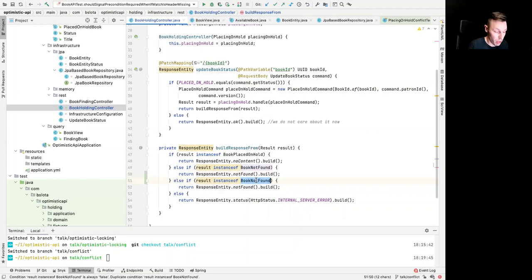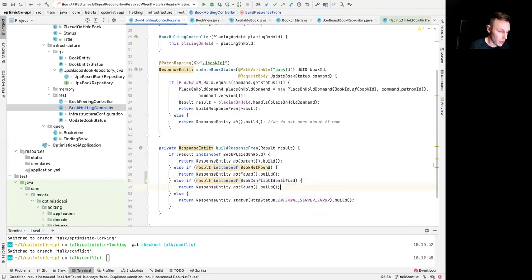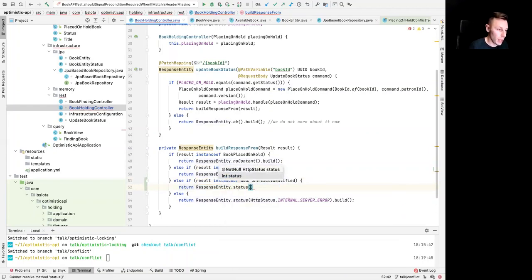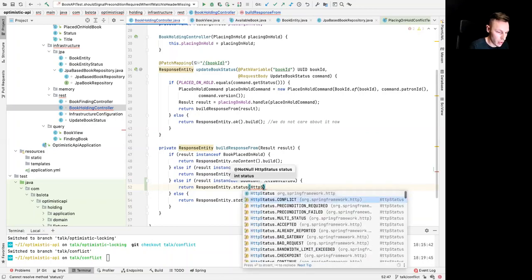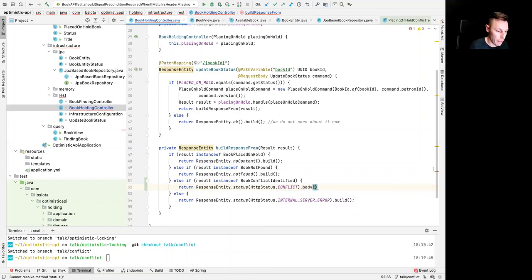And in case of a book conflict identified, what we need to return is the status code conflict, HTTP status conflict, and we need to put some body in here: result, current state.